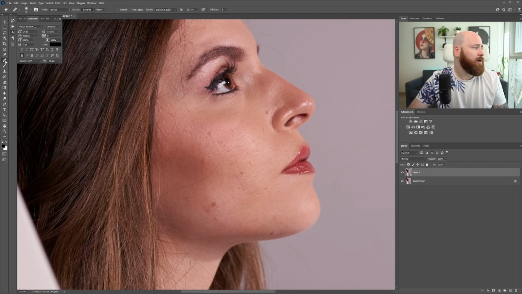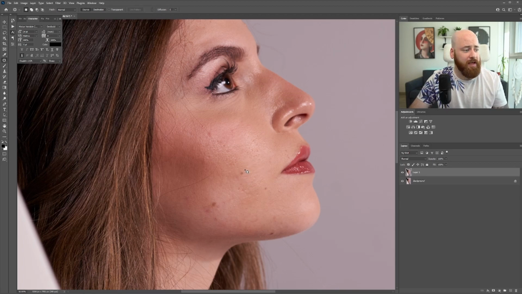And we select our patch tool, which is over here in amongst the spot healing and the healing brush. Now we have to make sure that we select the source up here. And what we do is we take the spot that we'd like to remove, such as this one here, and we literally drag and drop it to an area with similar skin texture. To select further, you just have to circle what else you'd like to remove and just drag and drop.